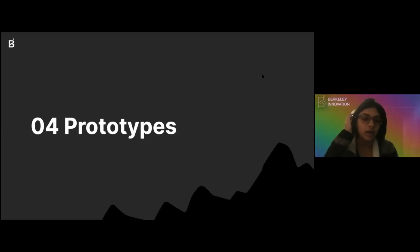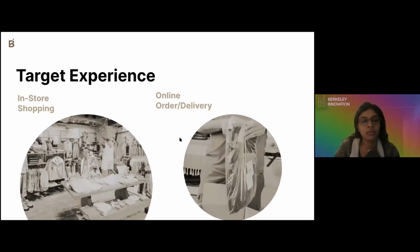Yeah, so we took everything from our insights, and we wanted to create an engaging solution through the hang tags using a QR code. The two cases in which consumers would interact with a hang tag are when they are in-store shopping, whether at a Patagonia store or a non-Patagonia store looking to buy Patagonia, and when they receive their Patagonia package in the mail and interact with the hang tags on their articles of clothing.